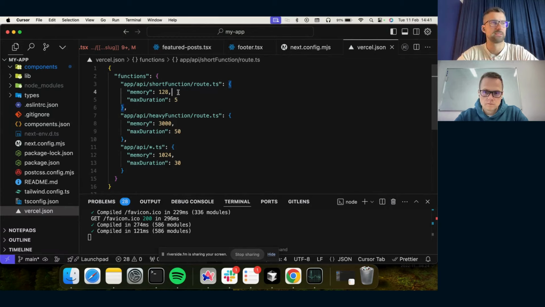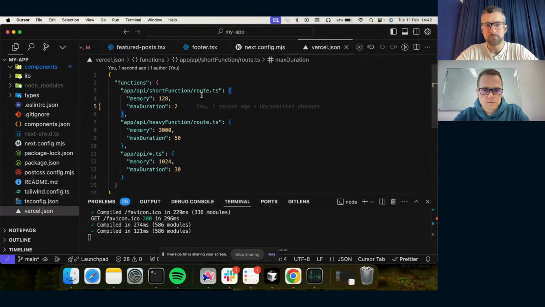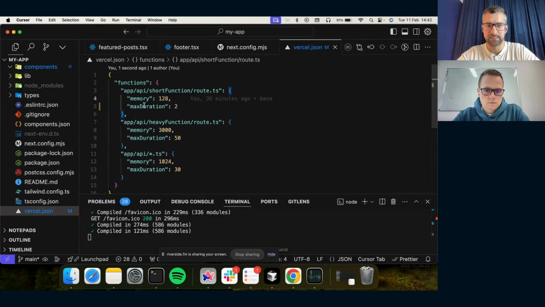Let's say that it's just adding some numbers and it doesn't require a lot of memory, and the max duration should be even like 2 seconds. So I don't want this function to be called any time for more than 2 seconds, and I believe that 128 megabytes of memory is enough.